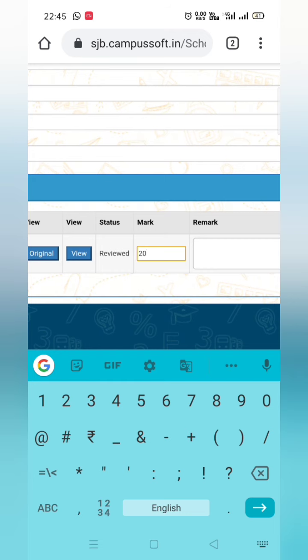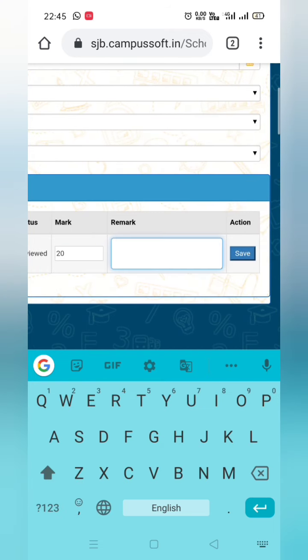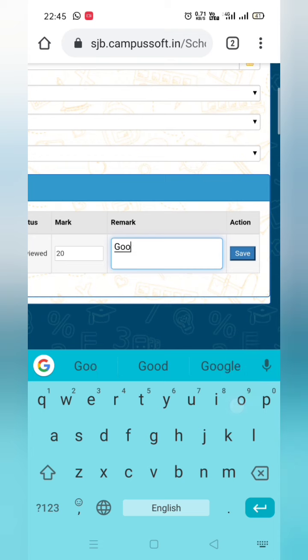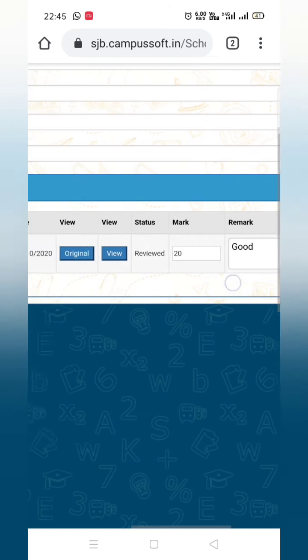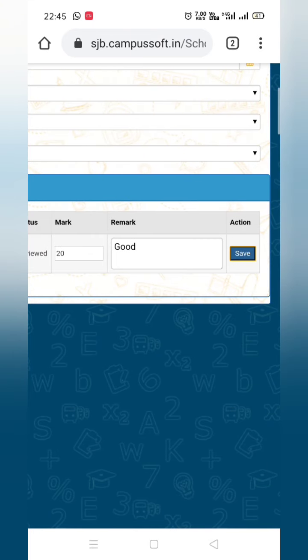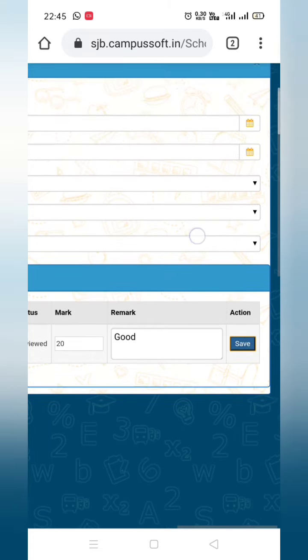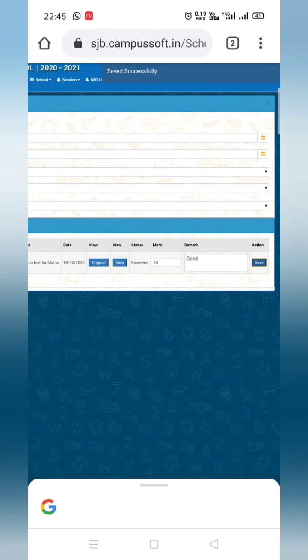Then I will put here 20 and remarks I will give good. And then I will click on save. So the result has been prepared for this paper. We will have to wait until it is saved. Saved successfully.